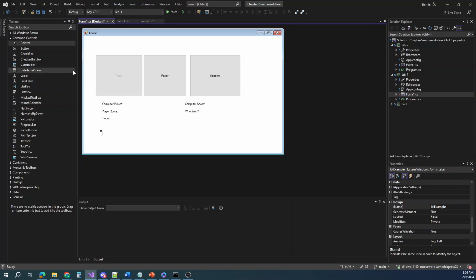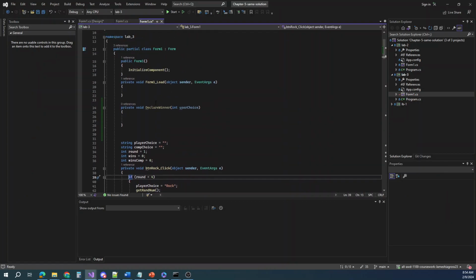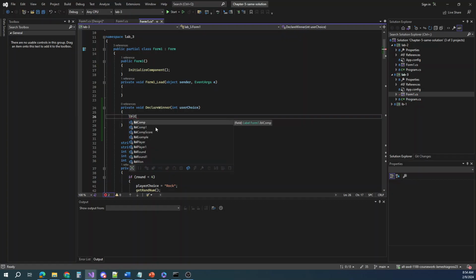I'm just going to call this label example. So in here I will do .text equals.